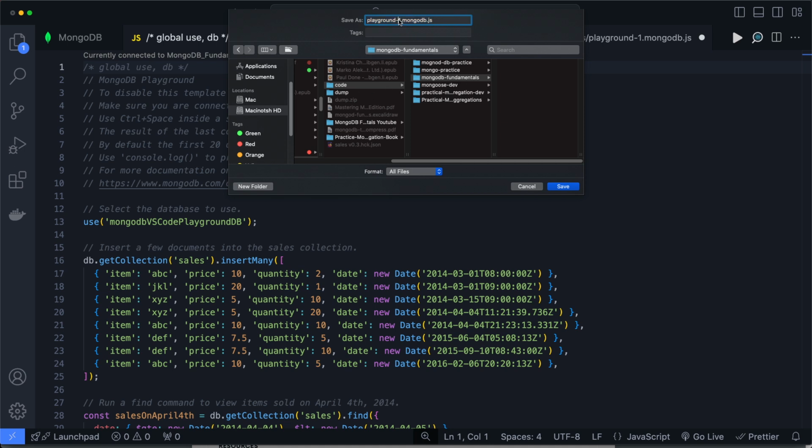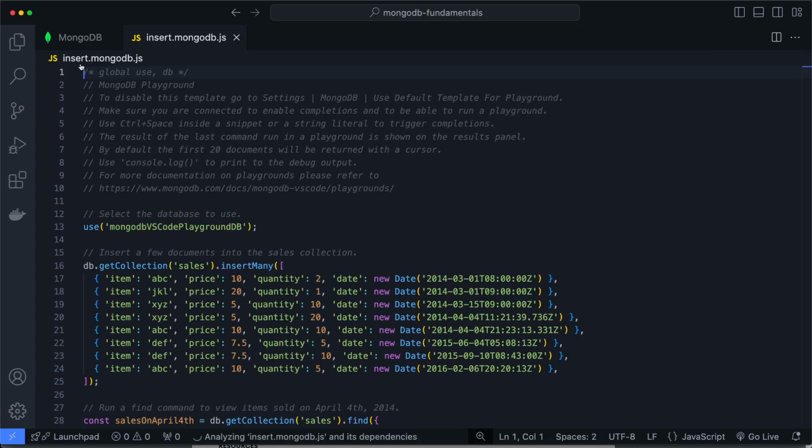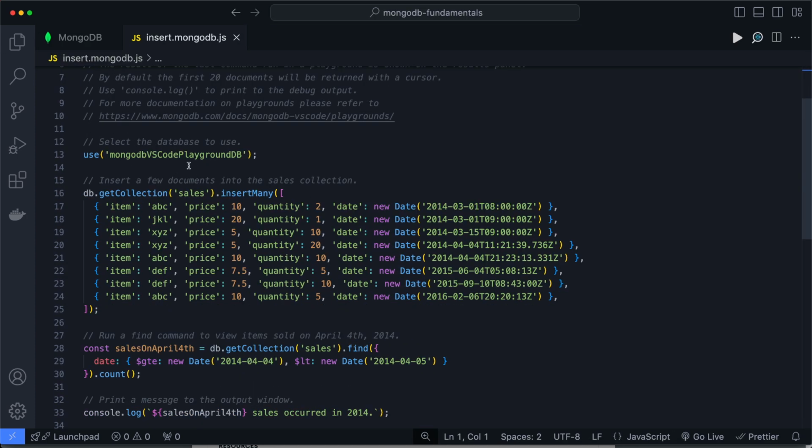I can say playground one. You can choose any name. I can say CRUD or insert.mongodb.js. That's it. You can create a new database by using the use command.